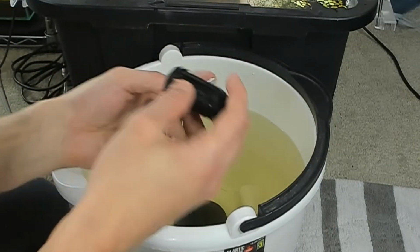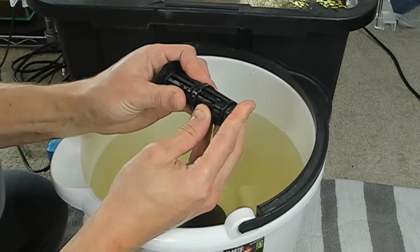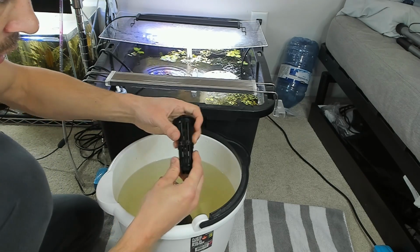And it's going to be super simple. You just push the hose into the air stone. You click the thing together, set the pressure, it holds it. Bam, bam. Going to give it another little test here.